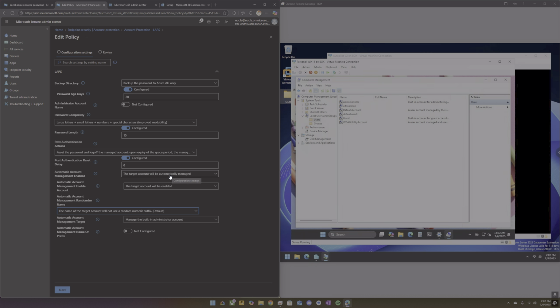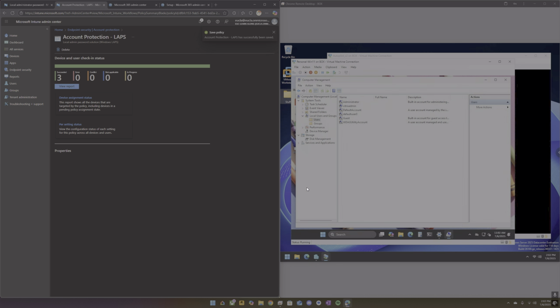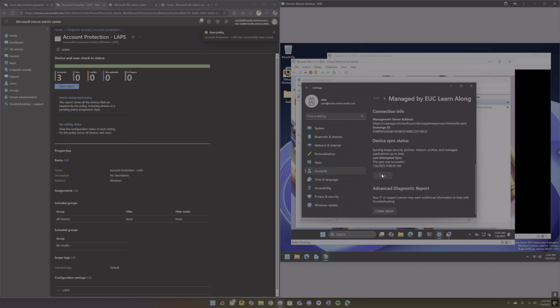All right, so the target account will be managed. It will be enabled. We're not adding any type of suffix to it. And we've got it pointed to the built-in administrator account. All right, next, save. Let's sync. And hopefully our built-in account is enabled.